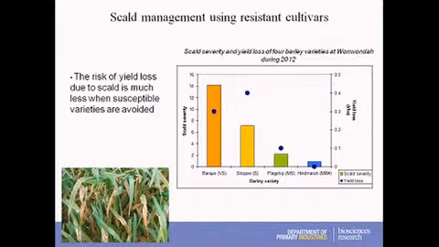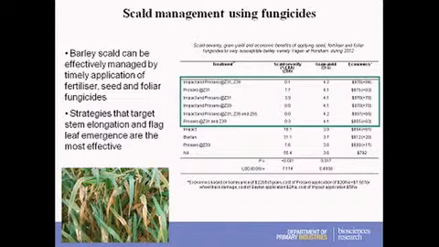Now, the information here is presented in the book. But basically, when we're in a risk scenario, the key is that there's a range of options you can see, whether you use in-furrow or foliar fungicides. It's not so much which one of those you use, as long as you use something and you use it before the disease gets out of control. If you leave it too late, you can't bring it back. So you could spend a lot of time arguing, should I use in-furrow, should I use a spray up front? The main thing is when you're seeing that disease getting going, hit it early. If you've got a susceptible variety and the right conditions, get in there early and you will get good control. If you let it get out of hand, then it's really hard to play catch up.